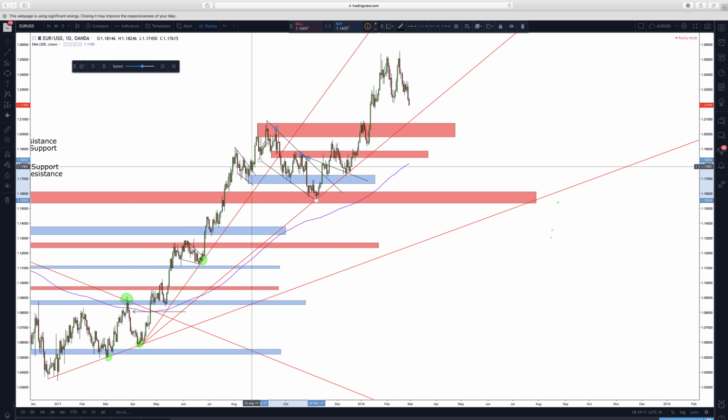So we have our impulse wave, we have our correction, and there's our next impulse wave. So where you might have thought that this trend line break would have been turning into a bearish market, keep in mind we were still above 200 EMA. We have an additional trend line that developed here, and price ultimately hasn't even broken this trend line yet, so until then it could still be in a bullish market. But more importantly, the 200 EMA wasn't broken, so we are still bullish.